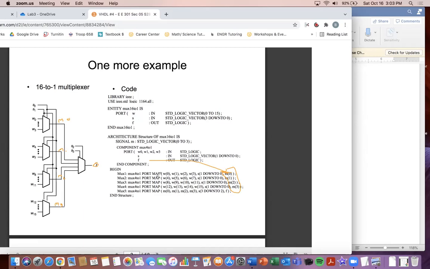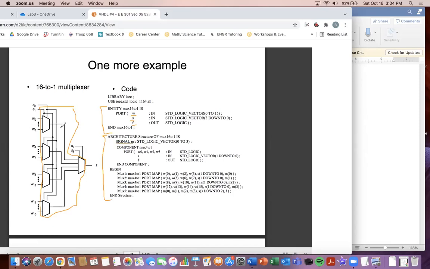And so that's how you do the 16-to-1 multiplexer. You started with your entity file. You declared all the ports that you had on this. So within your entity, any of the ports outside of this instantiation here, that's where we did our input and output ports. So we had W and then our S's and then our output for F. And then we did the structure coding because we have a schematic.